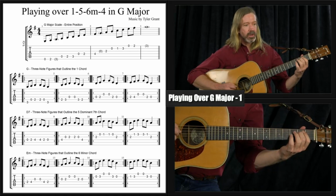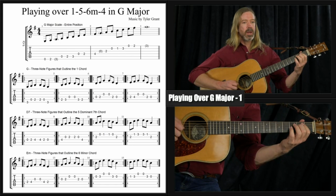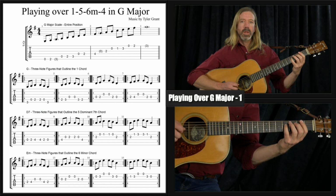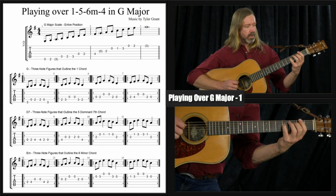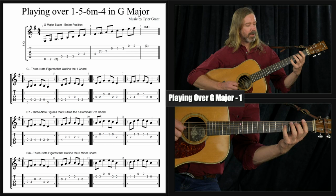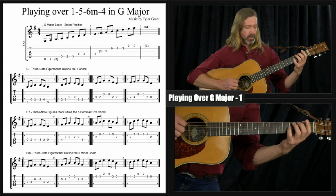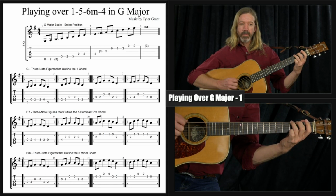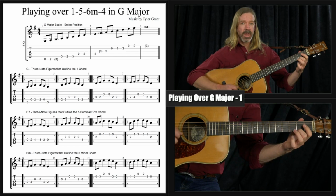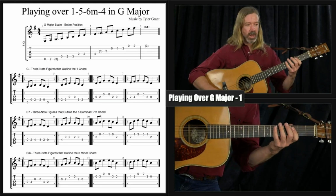Okay, so here's the first figure on an E minor chord, the 6 minor chord. Ready and a slow and. Repeat. Okay, remember, you can go an octave lower with that same figure. And you can go an octave higher, all in open position. So that's an important one there. You have 3 entirely different places to play that same figure in different octaves.